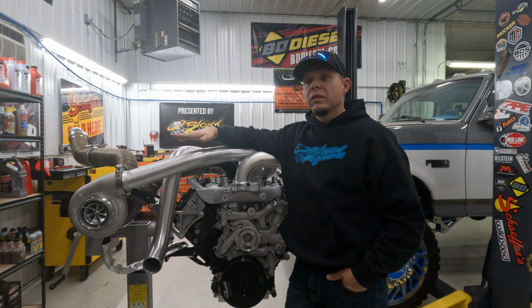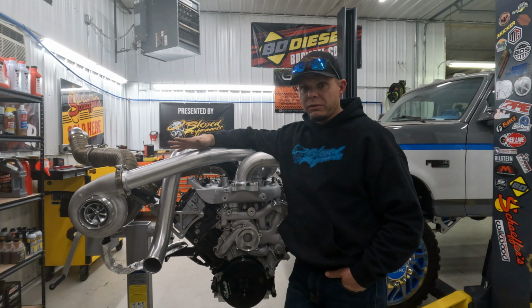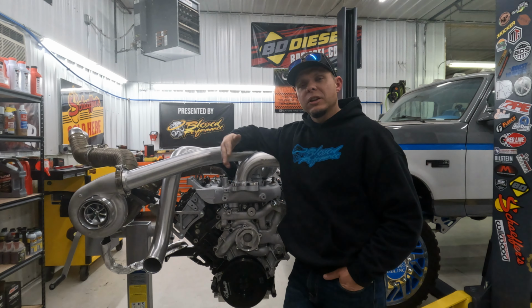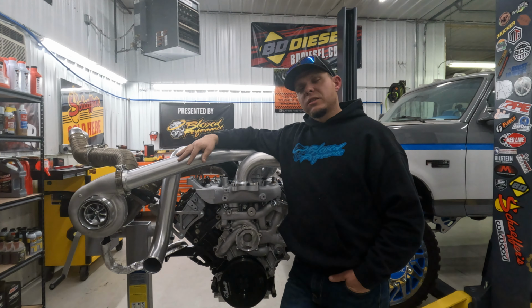They do not thrive at 1200 RPMs. This is not an inline engine, this is not a Cummins. They don't thrive at 1200. They don't make power at 1200. Your truck starts making power around 2000 RPMs. Really, depending on the camshaft and a couple other setups, that's where it starts making power, okay? It might start spooling about 1500 in some setups. Even that's not realistic to tow at.